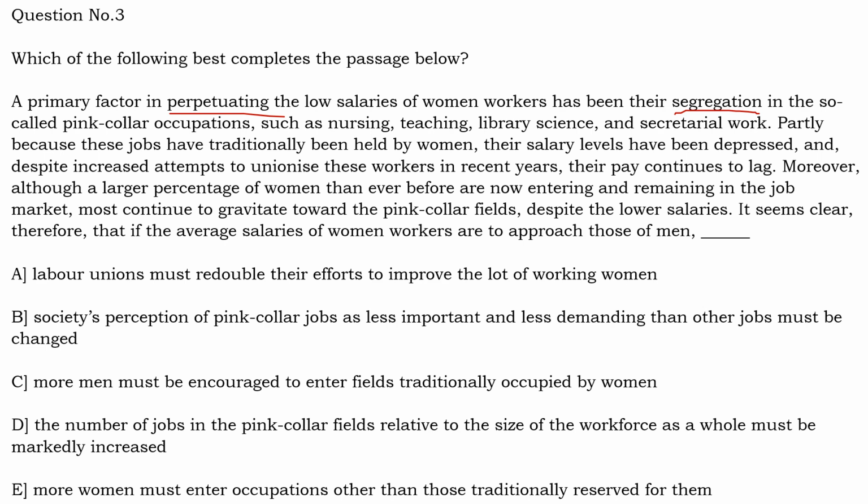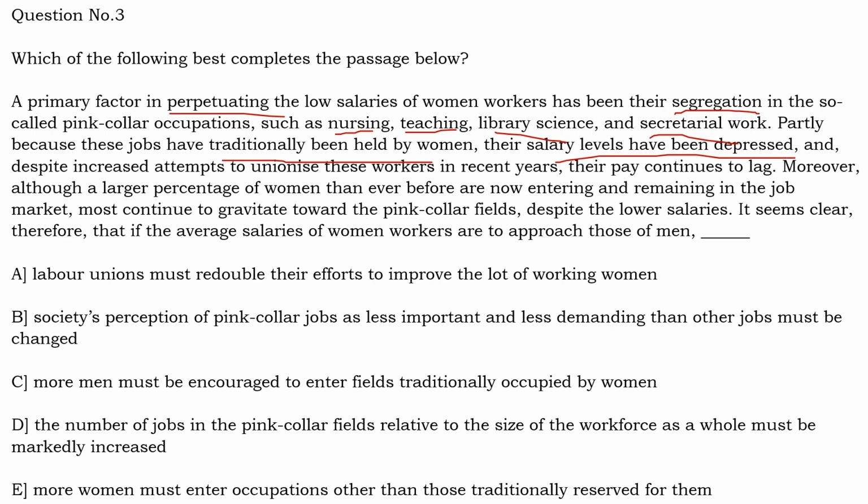And it says that an important factor in spreading these low salaries for women is that they are traditionally engaged in some kind of typical jobs which are called pink collar jobs, which are nursing, teaching, library science, secretarial work, etc. These are considered to be the pink collar jobs, and traditionally the payment in these jobs is not very good. So these jobs have been traditionally held by women, and their salary levels have been depressed.